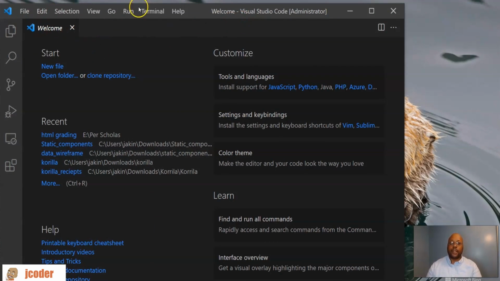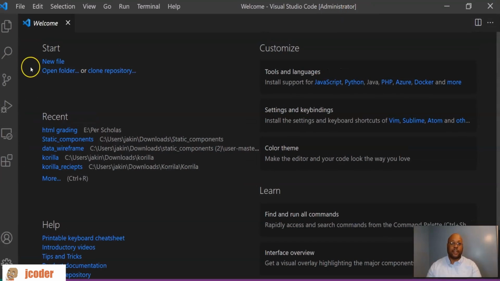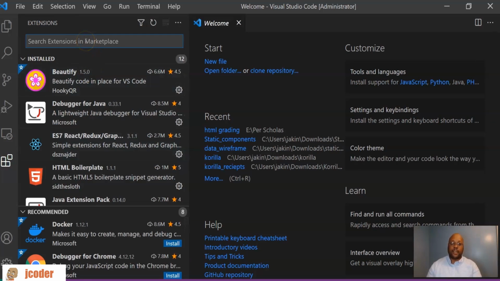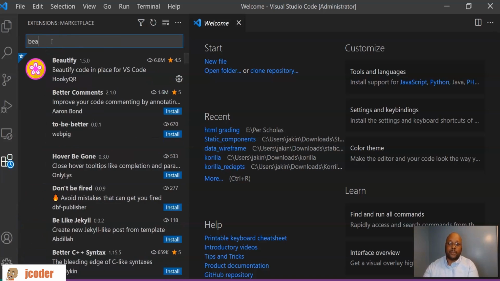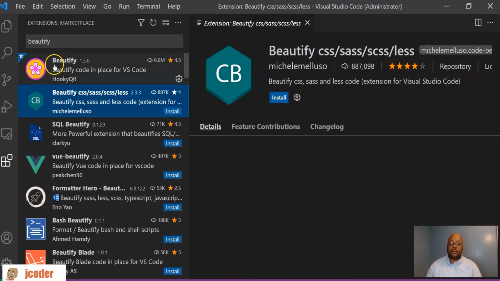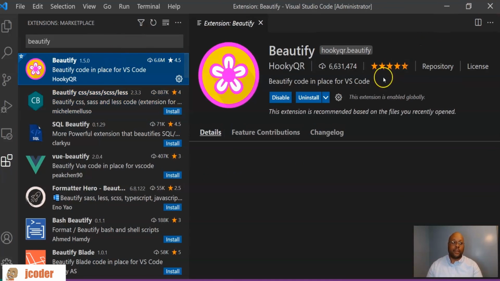Once you download Visual Studio Code for either Mac or Windows, you'll have a screen that looks like this, and what you can do is go to extensions. The extension that I like is this one that came up here, Beautify. If you don't see the extension you want, you can type it in the search here and it will come up. I would definitely install this one, Beautify.